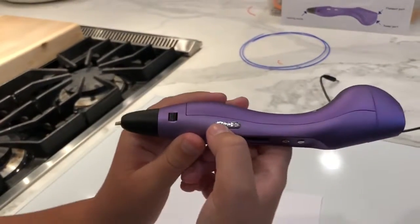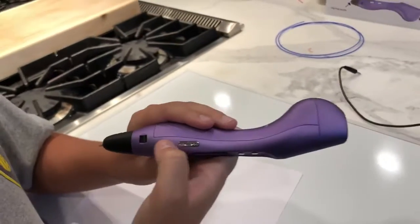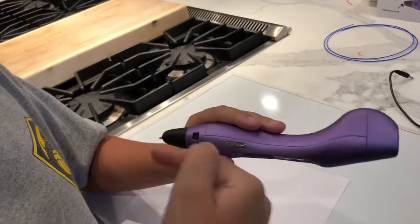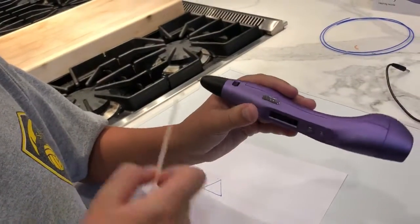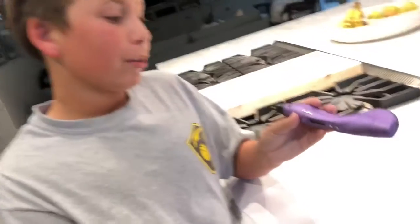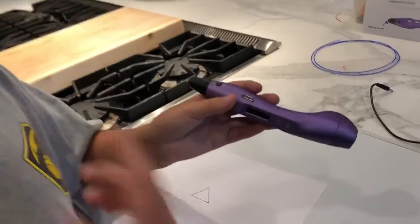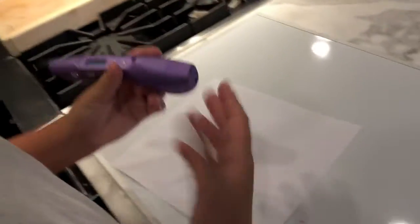Okay, so these buttons increase and decrease the speed. So these arrows that are pointing. Speed of what? Speed of how the filament is going to come out. And it'll display on here speed 1, speed 2, speed 1 through 6, basically. And so this decreases the speed, this side increases it. It doesn't increase or decrease it that much, but when you want to go around slight little corners, that's the good part when you want to use it. Okay. So now I'm going to show it in use.